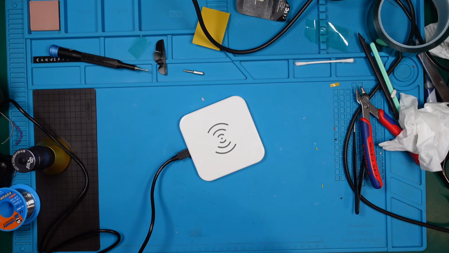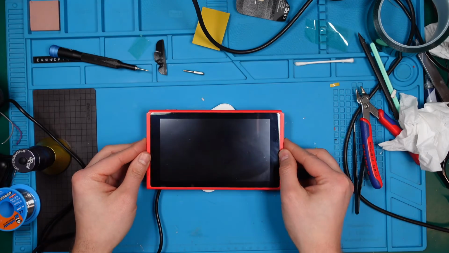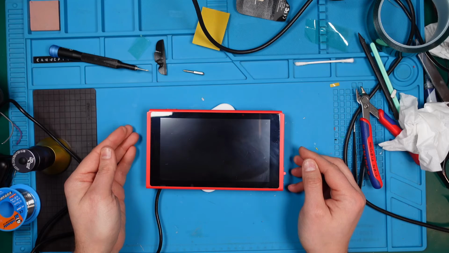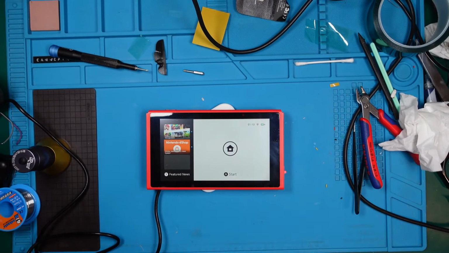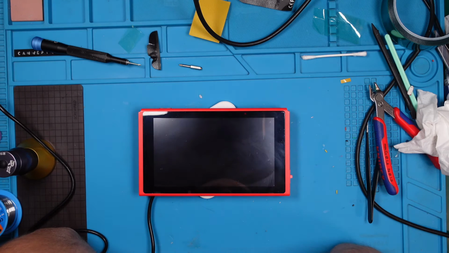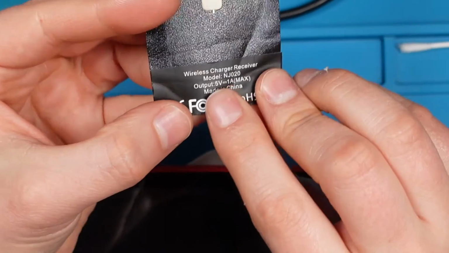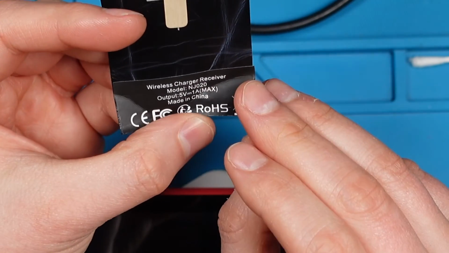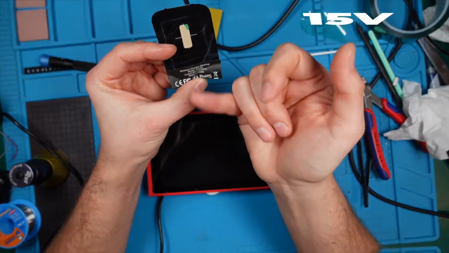So let's see. Charging charger. Place it. And boom. It is charging. Brilliant. But now I think there could be a major problem. When we fast charge via USB-C, there could be, I think, with the dock, 15 volts. So that's three times the 5 volts our wireless charger is giving us. And remember, the connections are direct, so it's getting the 15 volts to this module.